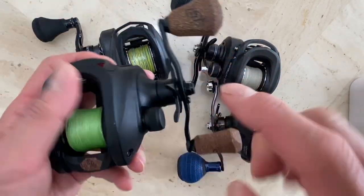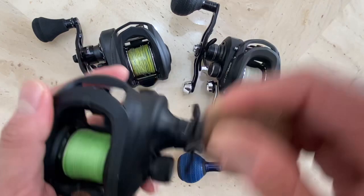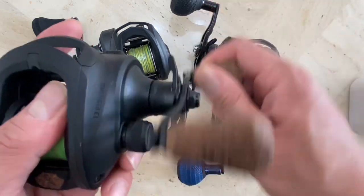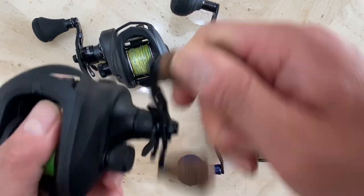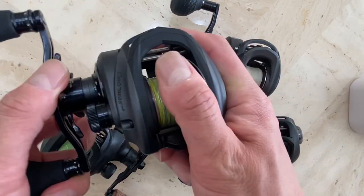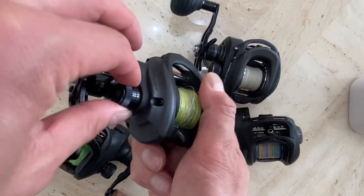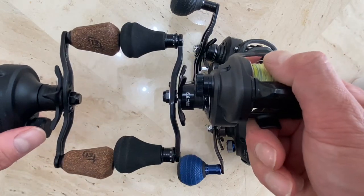I prefer the A3 because of the drag clicker — I love it. It's super smooth, and I've never gotten tired reeling with it. The drag clicker makes a great sound, and if you have your drag set properly it'll only click when a fish is fighting back. The Abu Garcia, surprisingly, would have a drag clicker if sold in Korea, but unfortunately it doesn't. It has the star drag knob sound, but no drag clicker. The handle is fairly similar — not that great.